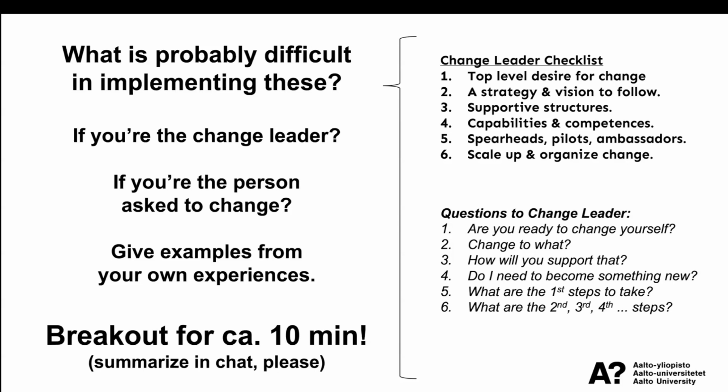But somehow the quantum physics difficulty comes in: how on earth do people then not make them clear? Why is it so difficult to even have a couple of these basics? Just like the 6 steps I did there, they are easy to understand, but somehow it's very difficult to make them into reality. That's where it becomes difficult. That's why change leadership is a very challenging profession and practice and topic. Let's see what else. Jari, if you want to jump in, go ahead.